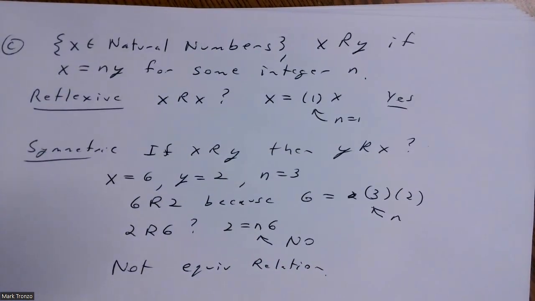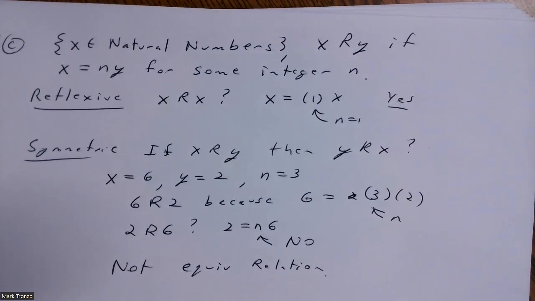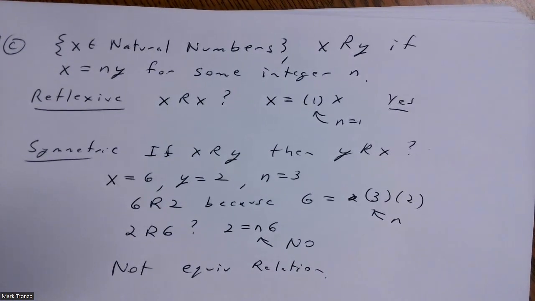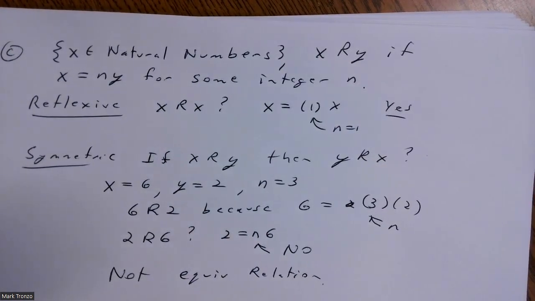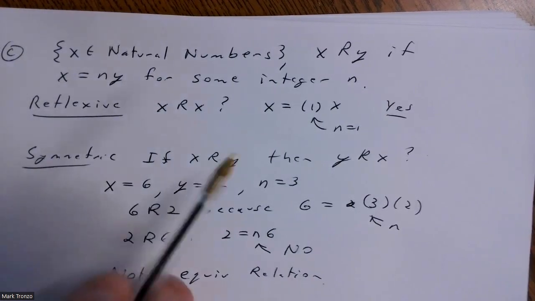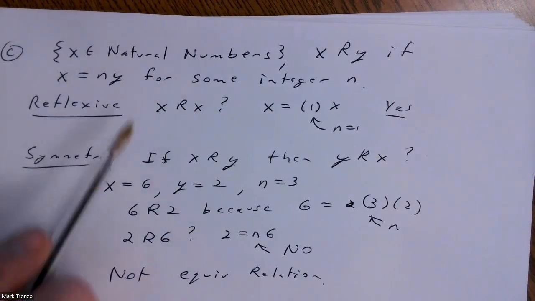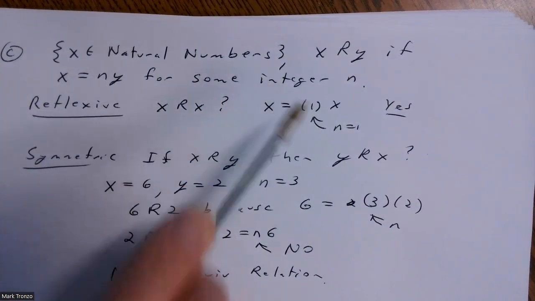Would the N have to be 3 or can it be different? I mean, we're checking that. Does it use 3 for the other one or could it? Technically it could be a different one if it could work. So for example, let's say if we had said they were related... Oh, no, excuse me, this says some integer.